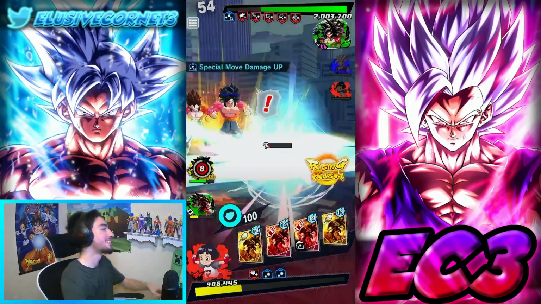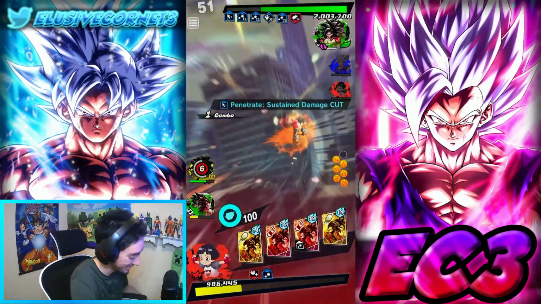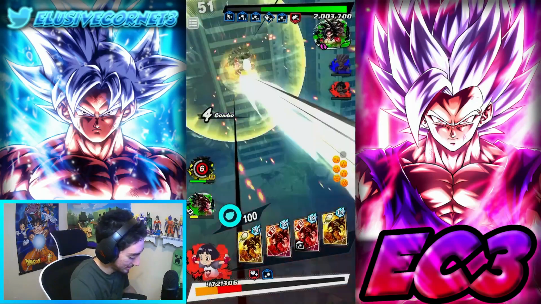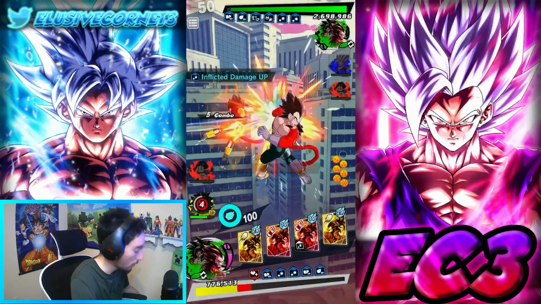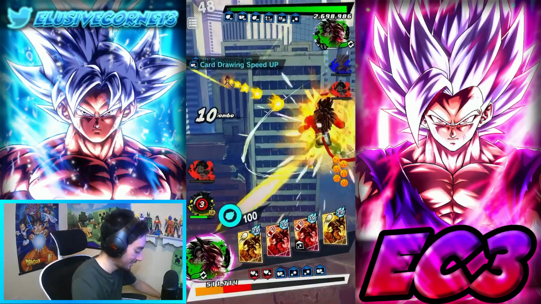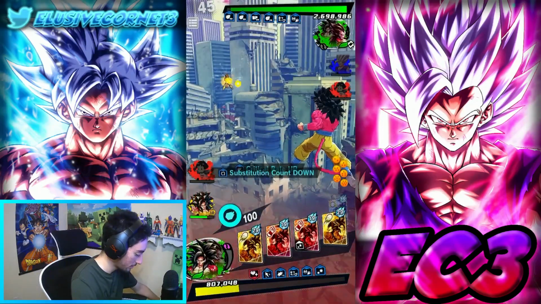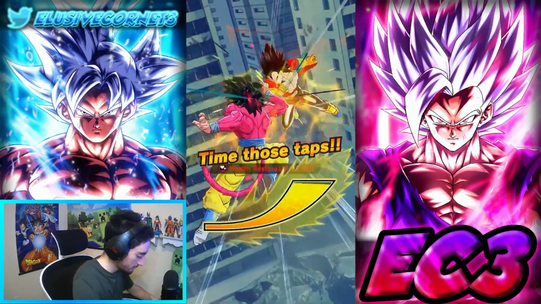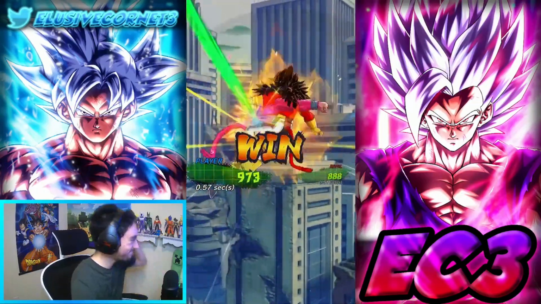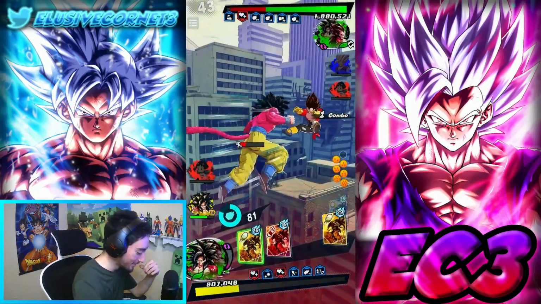Ah, the green card. Okay, okay, okay. Destroy my Dragon Ball. Alright, she's dead. She's dead. Okay, they have vanish back. Oh my god. Yes! Let's go! W! We clutched it!